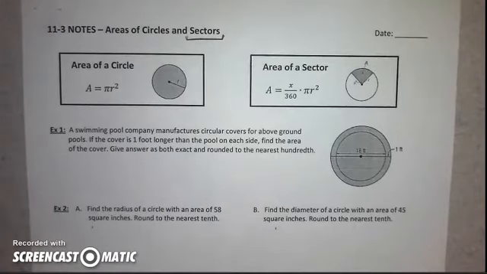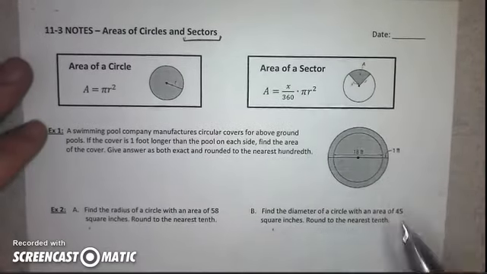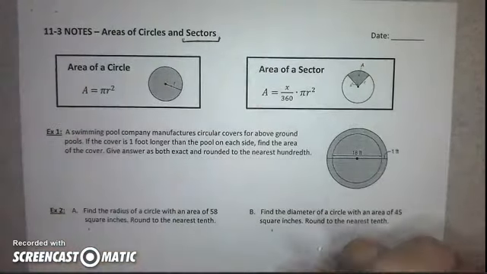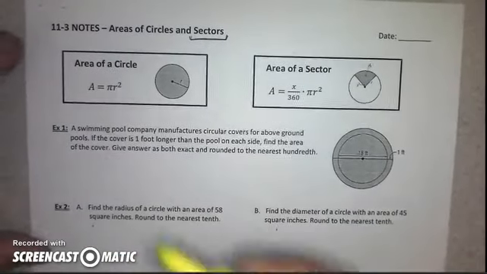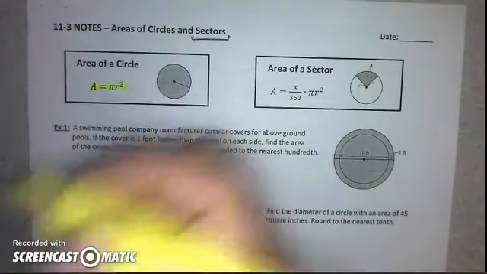All this vocab needs to go in your vocab notebook, and that way you're up to date on all the different terms we'll be using. Now, here's what we want to look at. Area of a circle, you guys have seen this before, at least that's my hope. The area formula for a circle is pi times the radius squared.